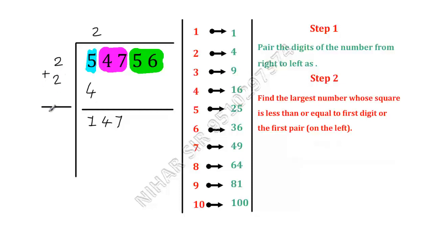So 2 plus 2 is 4 and then we have to write any number over here like this 41 times 1 that is 41. Then if I put 2 over here then 42 times 2 and here make sure that you can never do 41 times 2. No these 2 must be same. So 42 times 2 is 84. So we can go ahead we have to go closest to 147. So let us try 43 times 3 that is 9 and 12, 129.